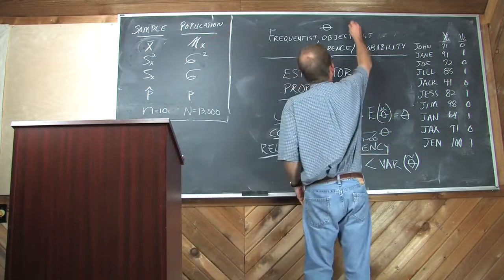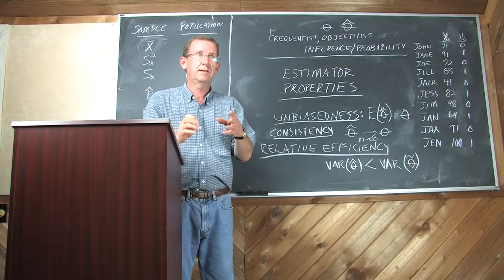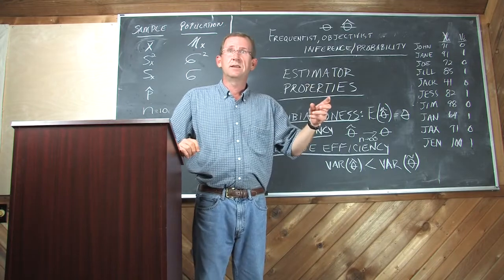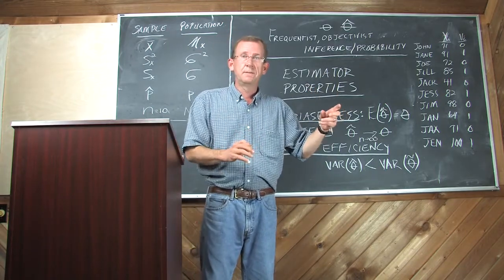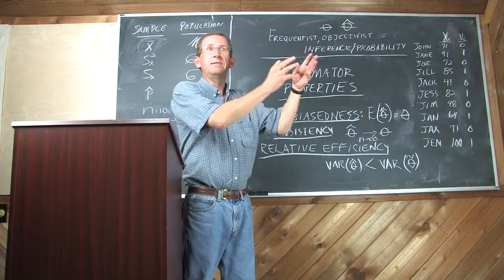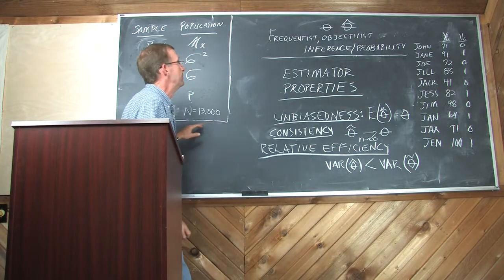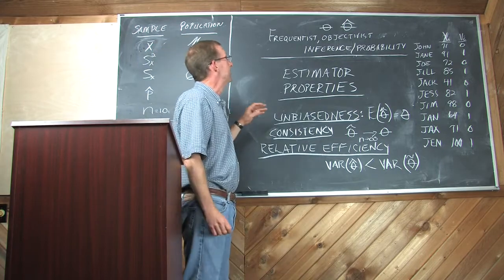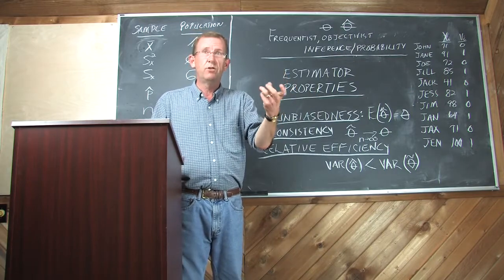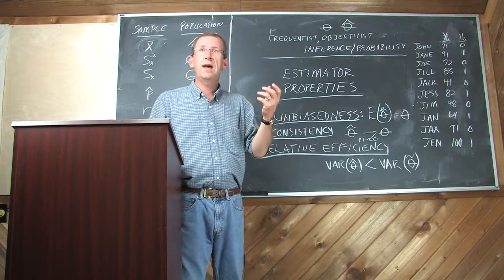And we'll call theta hat an estimator, using the language from last time. An estimator is a formula used to produce a statistic deployed on sample data, and then you wish to say what you get from this formula estimates some population parameter when you don't have all the data. You don't have the 13,000 observations. In your case, sadly, you only have 10. So theta hat could be x bar, and more formally, the formula for x bar. And theta could be mu x, the mean of x in the population.